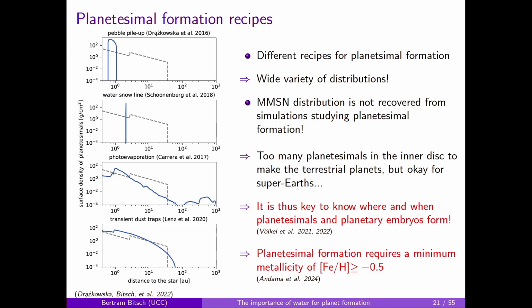For comparison, this gray dashed line corresponds to the minimum mass solar nebula. So the idea is what the mass in our own solar system might have looked like. Then here in this model, we just make planetesimals at the snow line. Here the idea is that we have particles in the disk, but as the disk evaporates away, your gas density decreases, and you can suddenly make planetesimals everywhere.